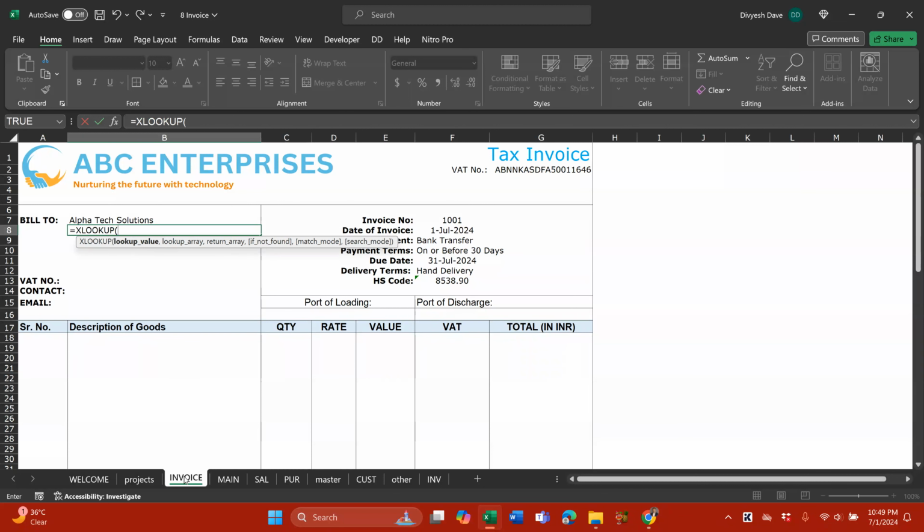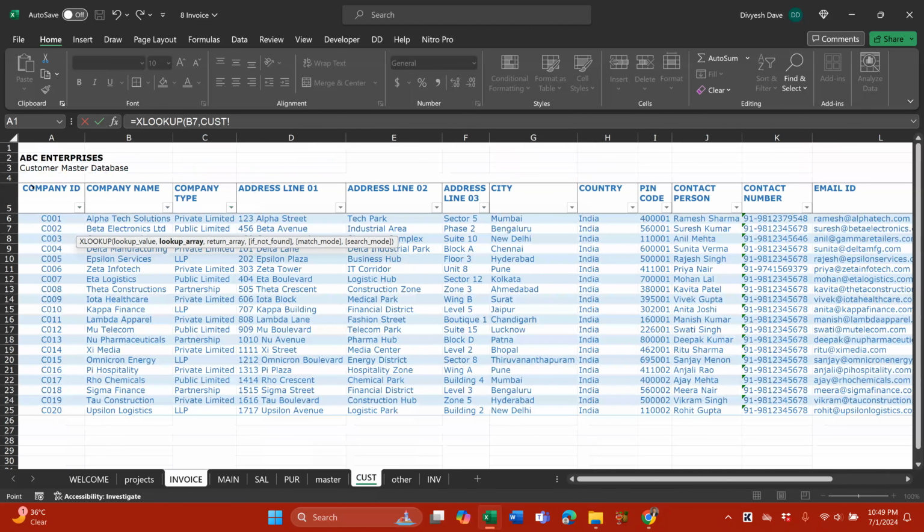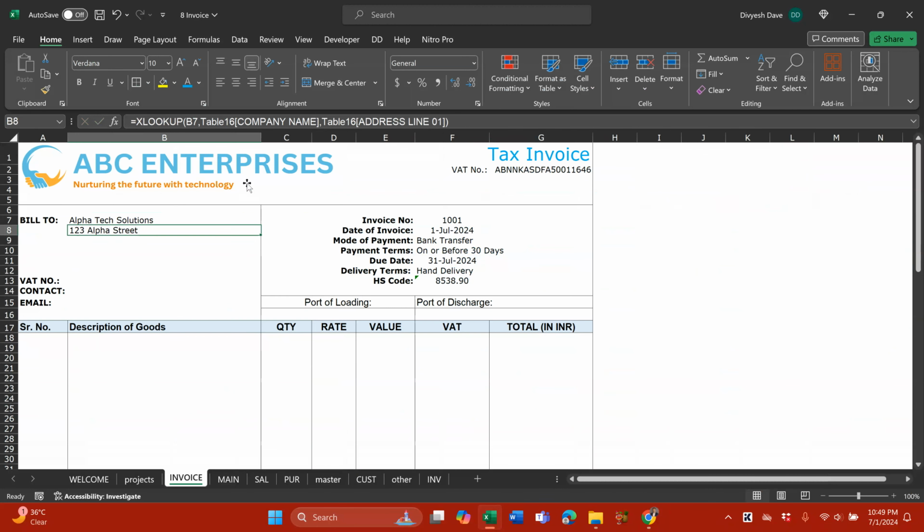So we'll just go XLOOKUP, lookup value is this, comma, we will go to our customer master, and then we'll select the company name here. This is what we need to look up, and then we need to bring the address line 1 and enter. See, address line 1 is there.